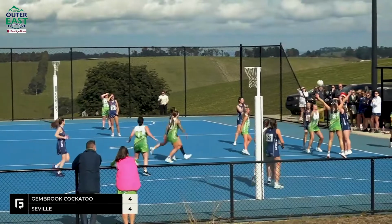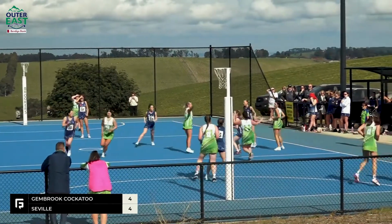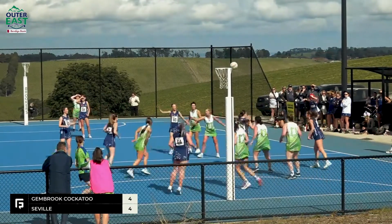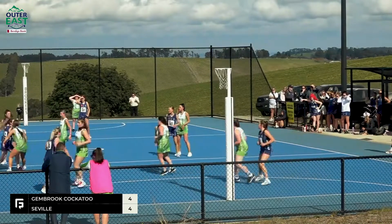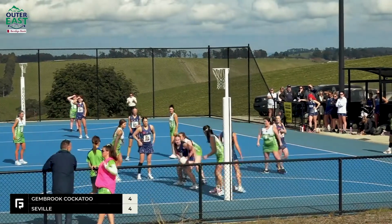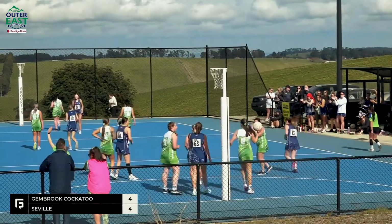Now they're inside the attacking third. This is Morse to the ball. She goes back to Baker. Baker short one to Minnie. Minnie pops it over the top to McDonald. Now it's Dowling. Morse is up ahead, but she holds off for the time being. This is Baker once again. Now McDonald. McDonald short pass here. Bayliss, a couple of 1-2 passes with Morse. This to put Seville back in front. And Morse makes absolutely no mistake.